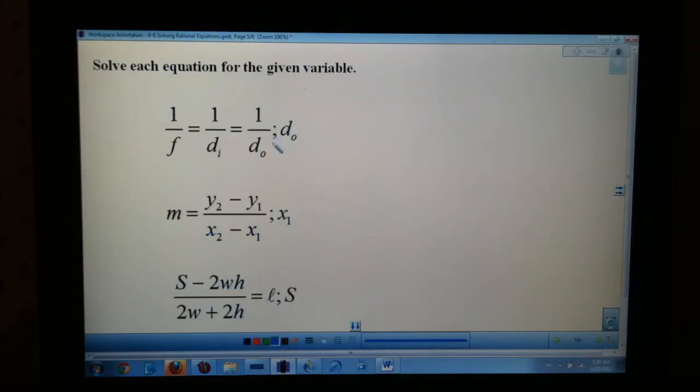Okay, the other type of skill we want to look at today, this is a really important one. This really will help us out, especially when you get to problem stats, is taking any equation and solving for any variable. So here they're giving me this equation. So there's my general equation, and they want me to solve for d0, so that means I want to get this thing by itself.